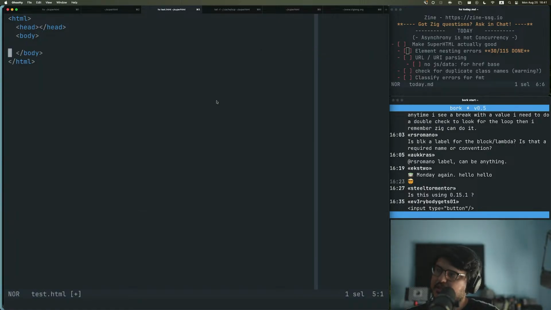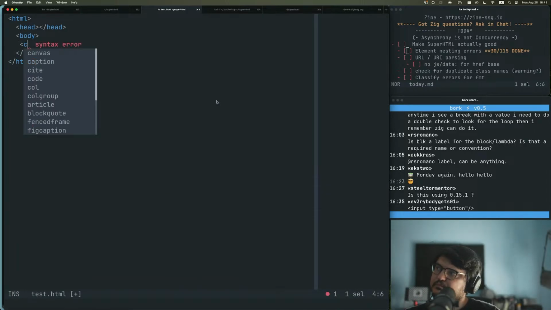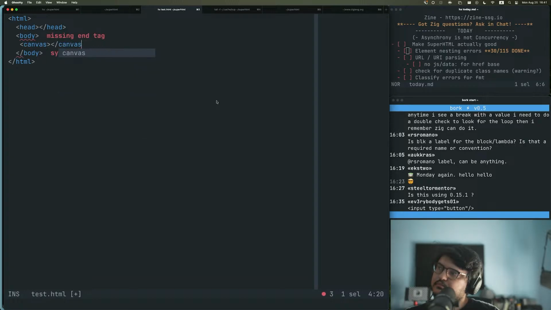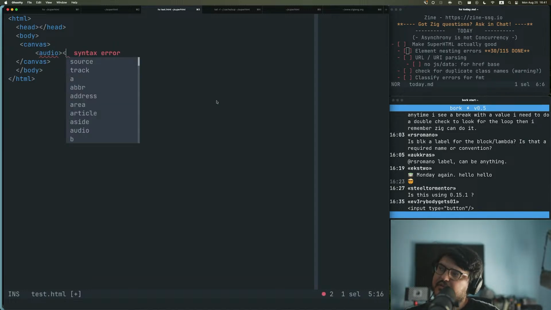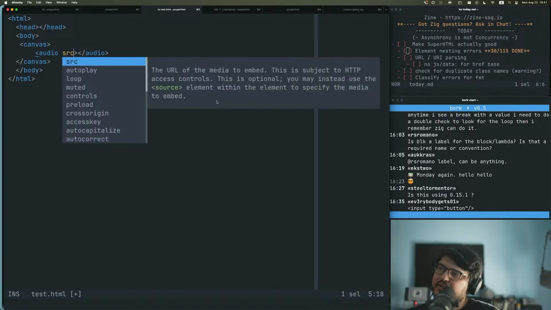Has to restart. And then in here we want to put canvas element. In here, no interactive content we said, so no audio. I don't remember if audio is interactive if you give it controls.